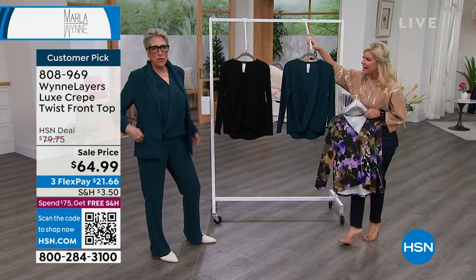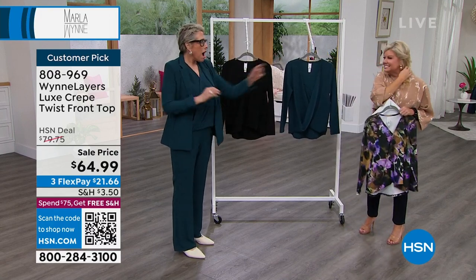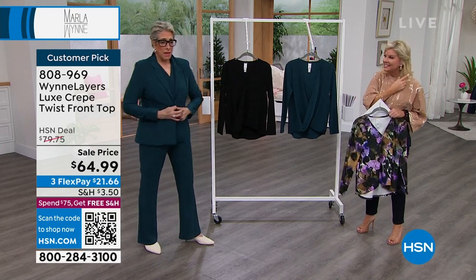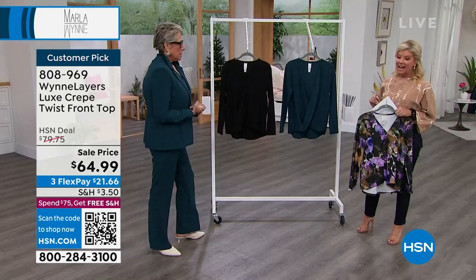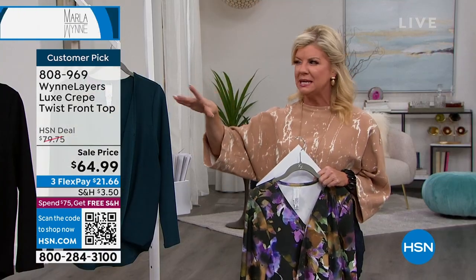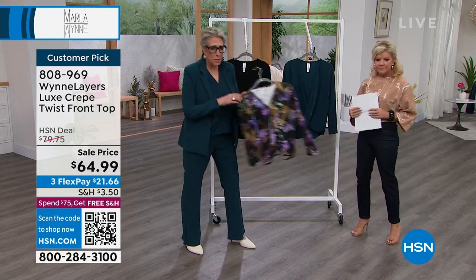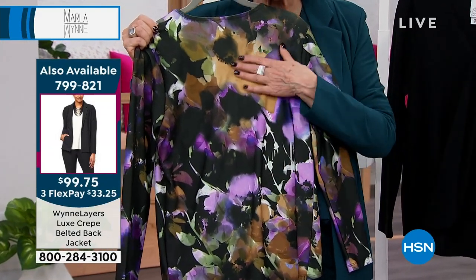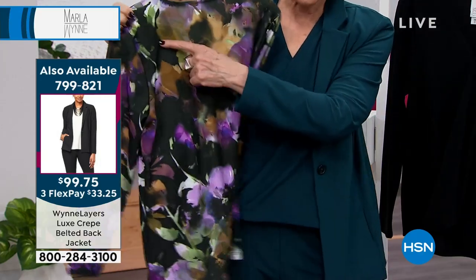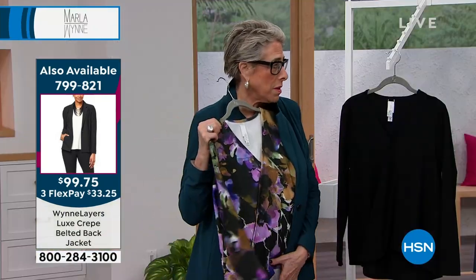People are already going crazy when they saw you come out in this — it's a great suit. I love blazers. They're multiplying in my closet like rabbits. I do find they give me a shape — insta-shape, where there is none. And that's available when you get the whole suit on HSN.com. I just want you to know — take a look at this palette: you're going to be seeing a lot of the purples coming forward, different tones of camel, sweet pea, and pear. It is a wonderful print because it can work with anything you want to put it with.